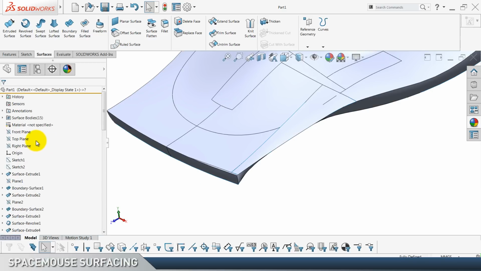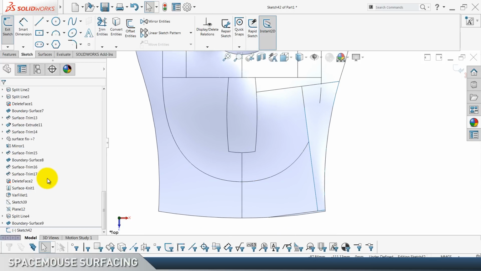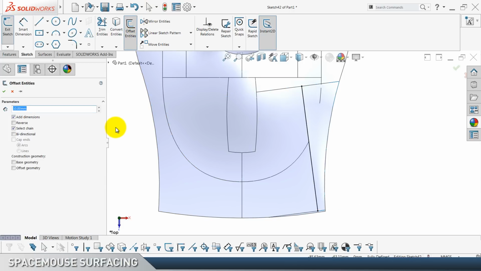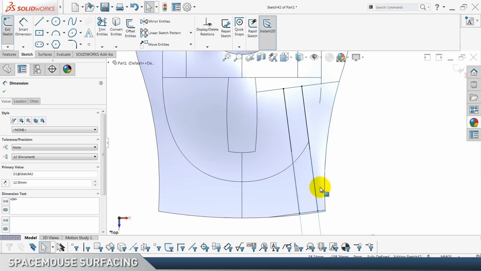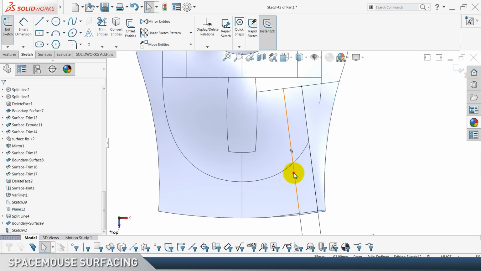Now another top plane sketch, and we need, it's gonna be this split line, show it, and we need to convert this one, hide the sketch, offset by 12.5 to the left side, and make sure this one is for construction, and this one as well.